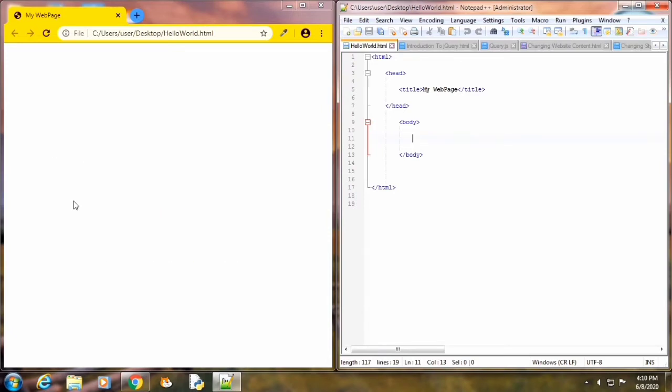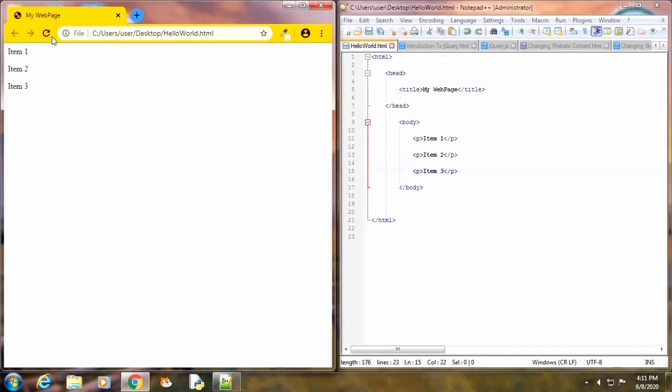We learned how to make new lines by creating paragraph tags. So, let me just create a pair of paragraph tags. I'm gonna type in item 1. You can type in anything you want. I'm typing something that's completely generic. I'm gonna copy that and paste it on a few lines. I like the lines to be spaced and neat. There I go. Third, and when I refresh that, yes, it appears like that.